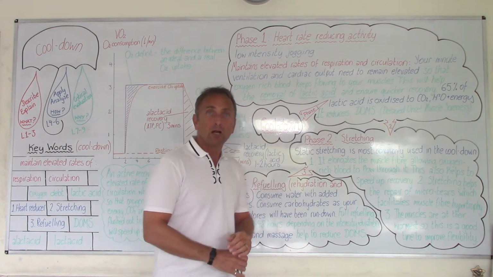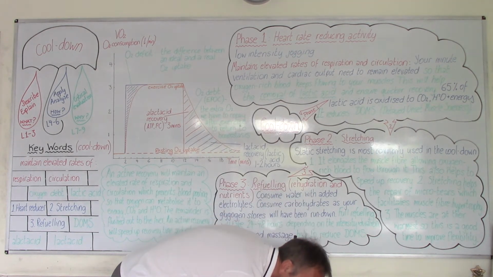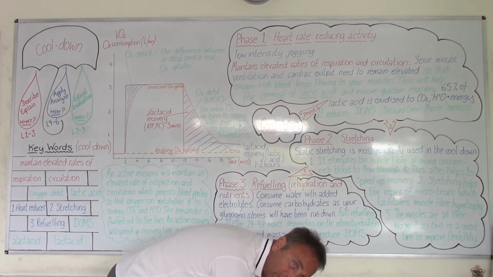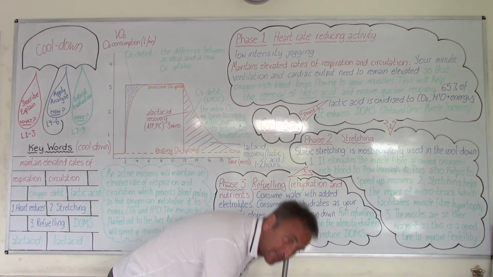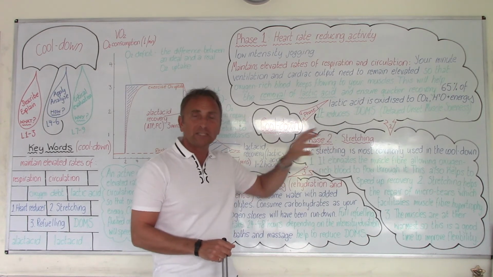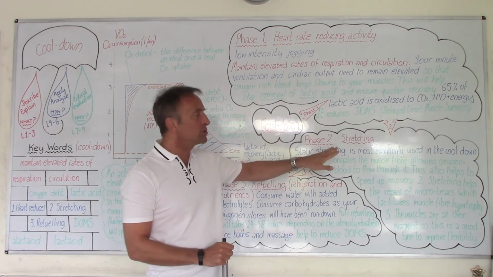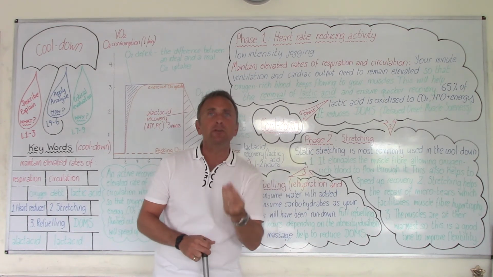That's where, if I want to stretch out my hamstrings, I would touch my toes and I would hold that stretch for at least 10 seconds. That's static stretching. We do it in the warm-up as well, but particularly important in the cool down. Why do we do stretching? Well, it's got 3 reasons.